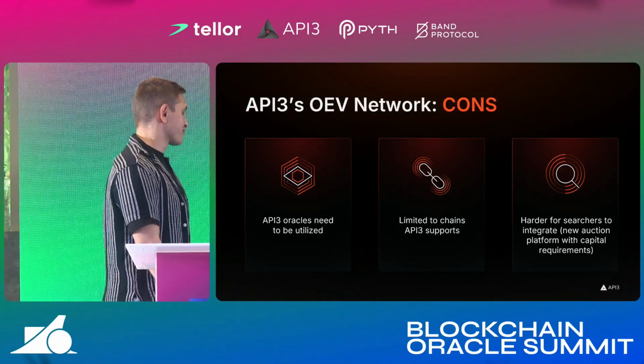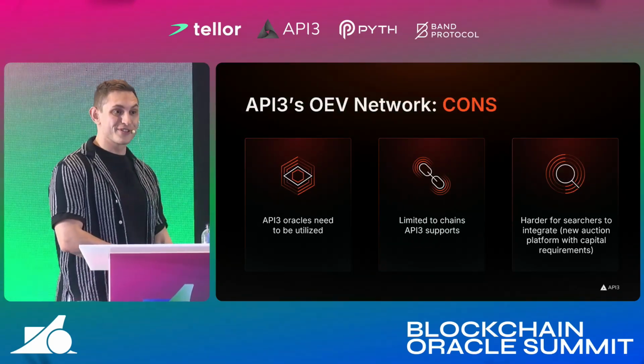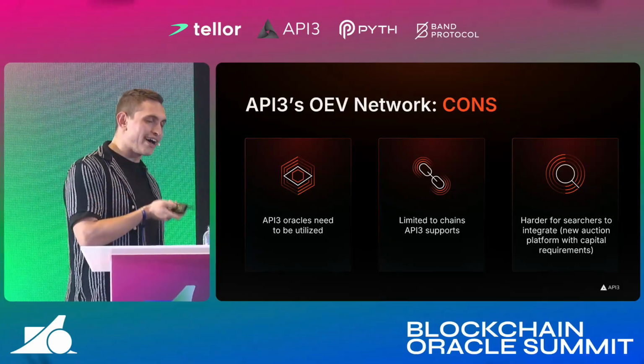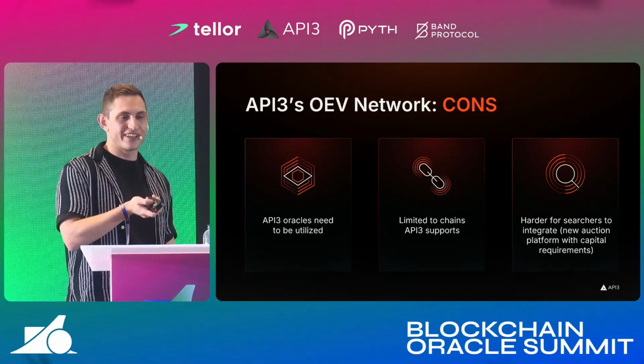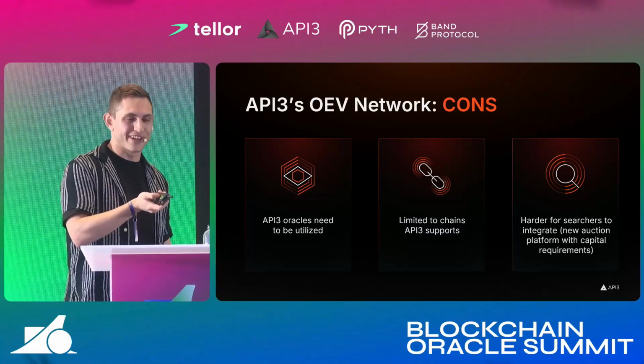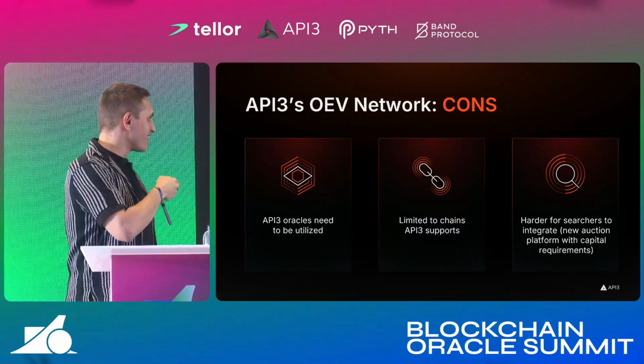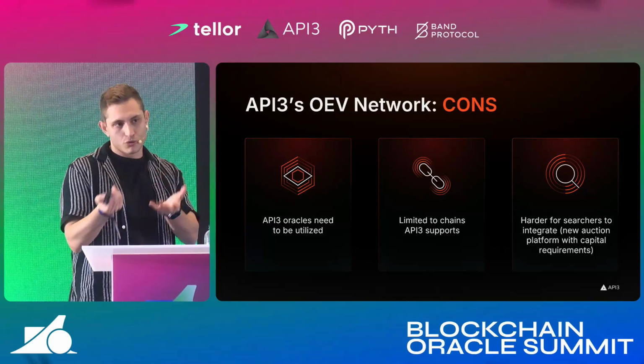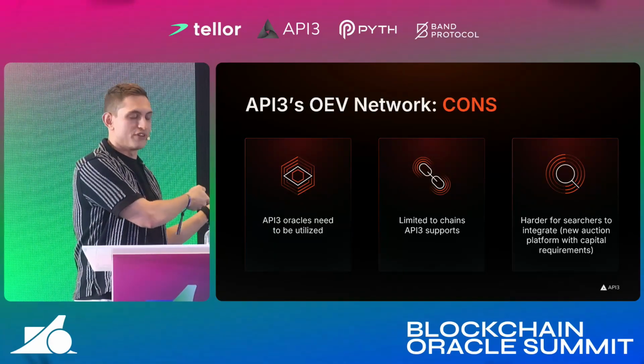Greatest disadvantages for using it. You actually have to use us. Matt also said this in the panel before. It is quite hard convincing die-hard Chainlink fans to switch their oracle to something else. This is effectively also the biggest hurdle of our solution. People need to use our oracles to make use of our OEV solution.